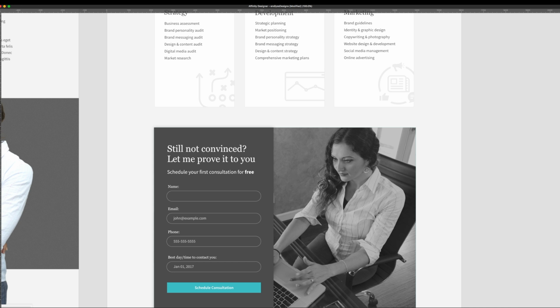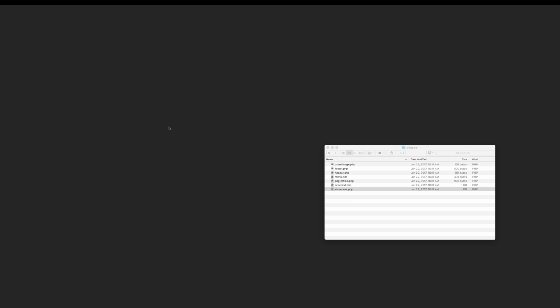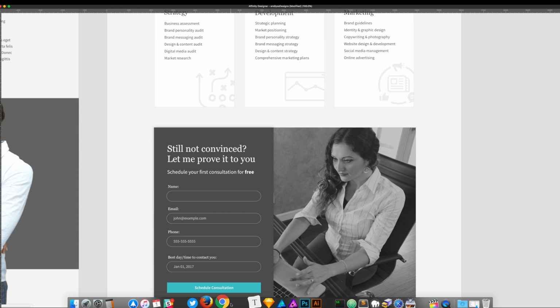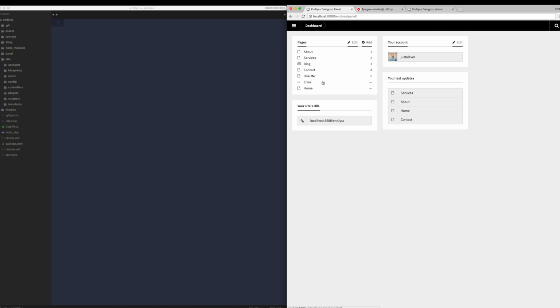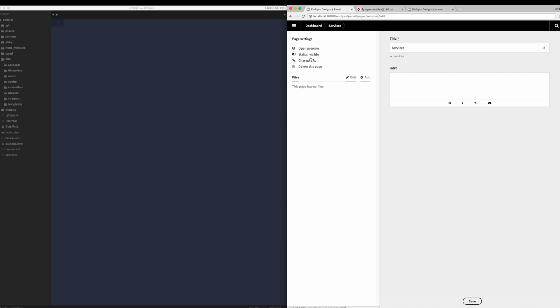So let's go ahead and get started on that page. I don't know why I hid that. There we go. Okay, so I'll switch back to this view. And a neat thing that I wanted to try with Kirby is the subpage feature. So for our services, we're going to go about this a little bit different, like we did before with the structure field. Instead of using that, I'm going to actually use subpages that, in my mind, act as like sub posts or custom post types in WordPress, if you're familiar with that.